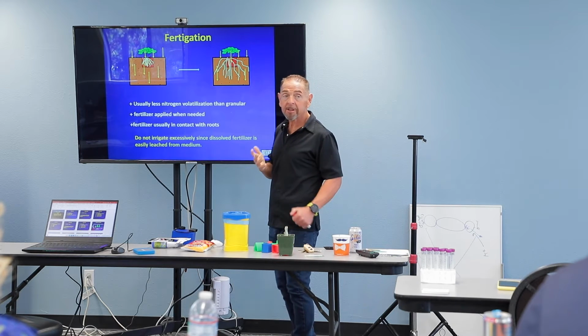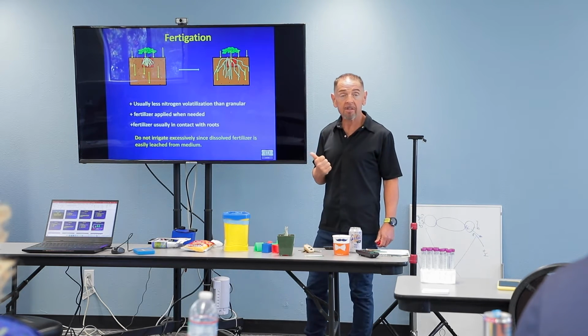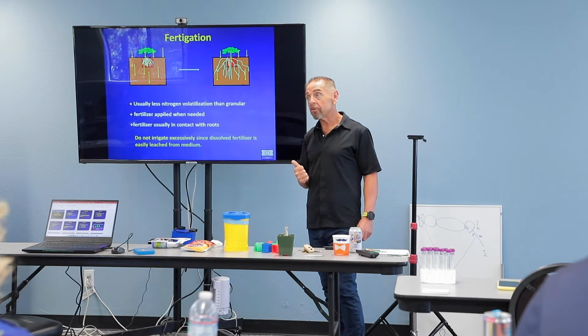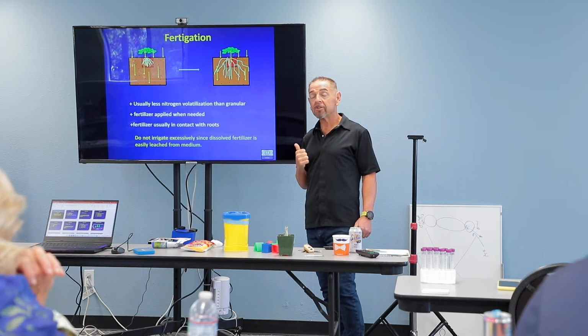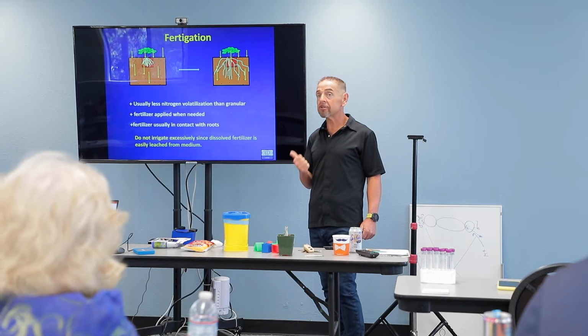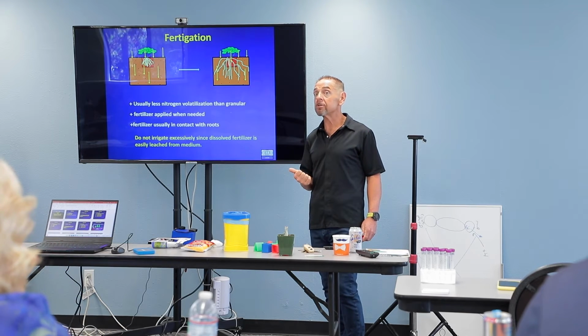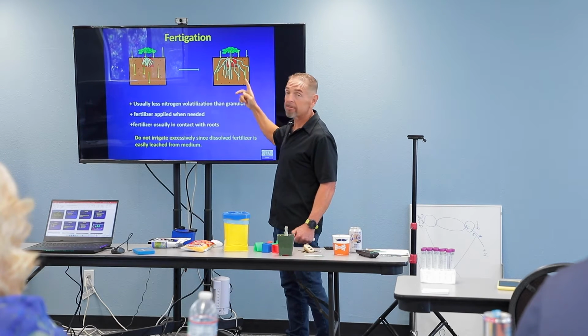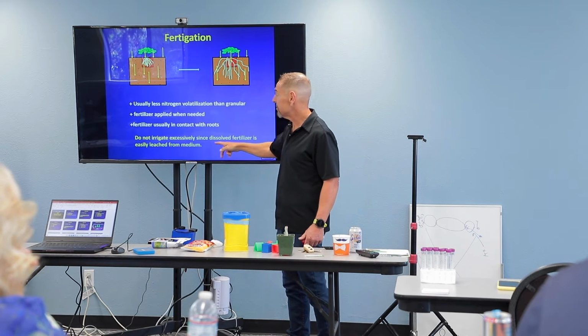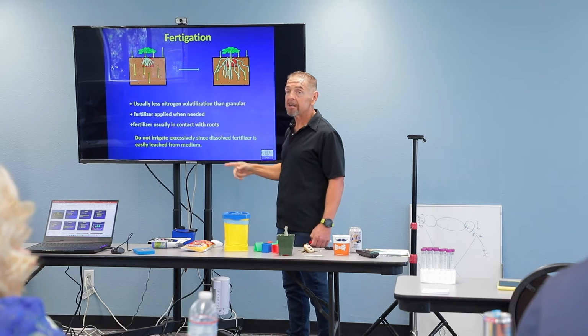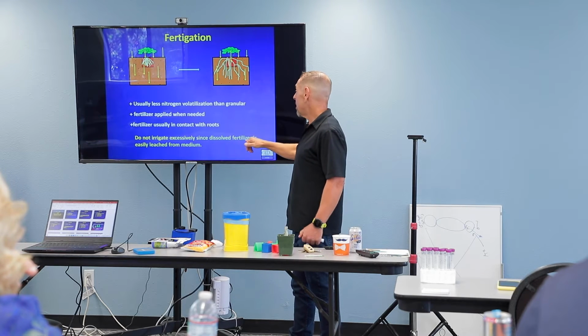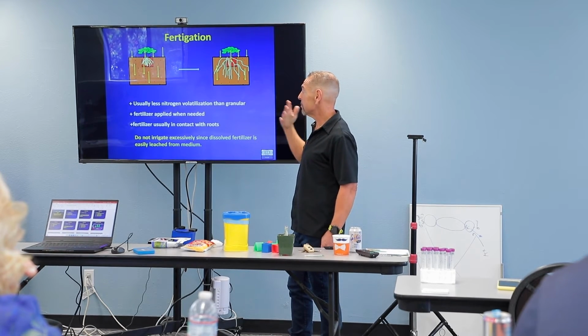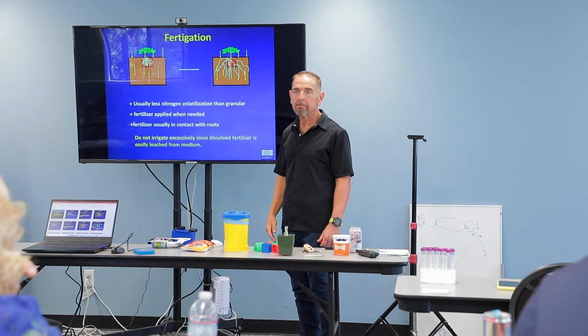So the only problem with liquid feed irrigation is that you have soluble fertilizer in there. And if it's water soluble, that means it always can be easily leached out of your system, right? So if you do have soluble fertilizer in your system, you can't irrigate excessively, since the dissolved fertilizers will be easily leached from the medium.